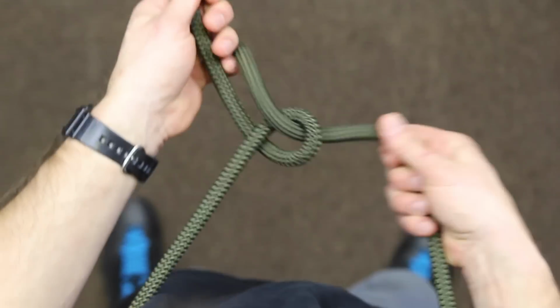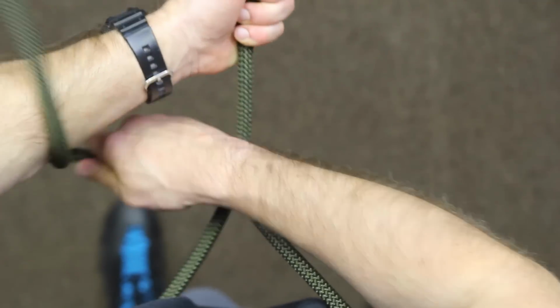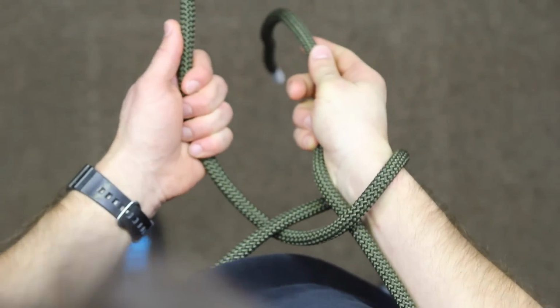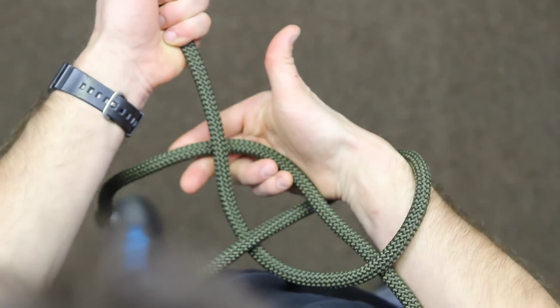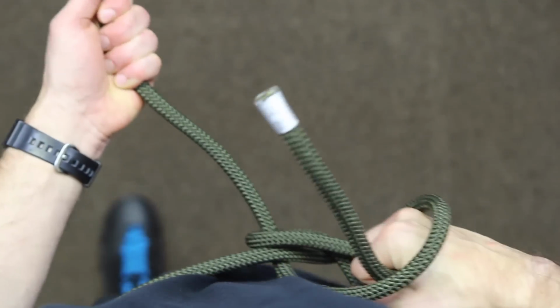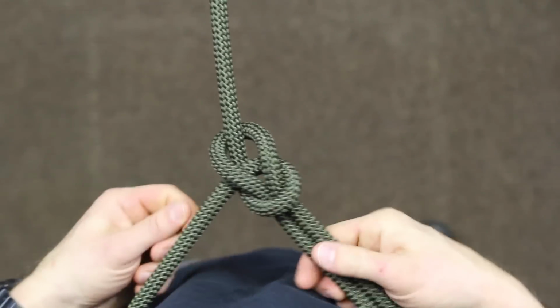Try that one more time. Again, pull it into yourself, cross over, create the loop, pull the slack to free your wrist, around the backside, back through the loop, one-handed bowline.